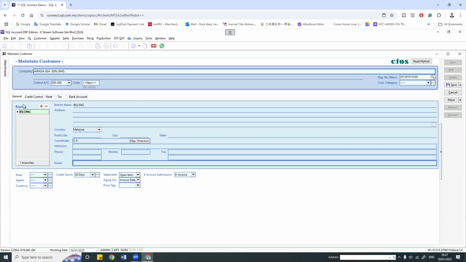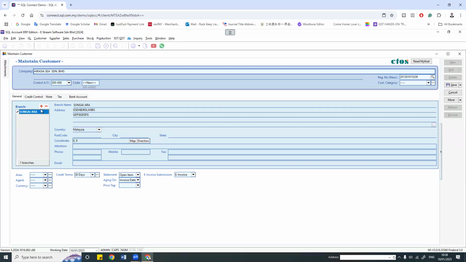For the branch, as you can see, there's a branch section here. For this Asia Season Berhad, there may be more than one branch. One is for the building address. This one you can change, and if you don't want to put a building name, that's also fine. For example, this one I put as Tunghara. Then I put the address as blah, blah, blah.